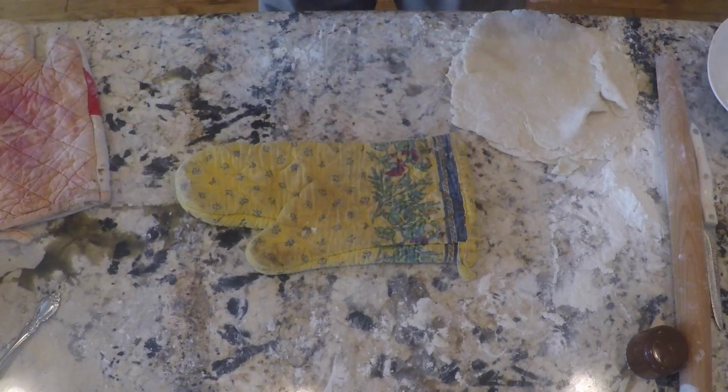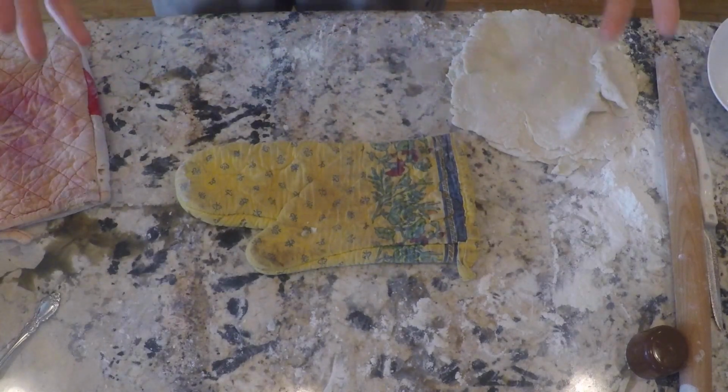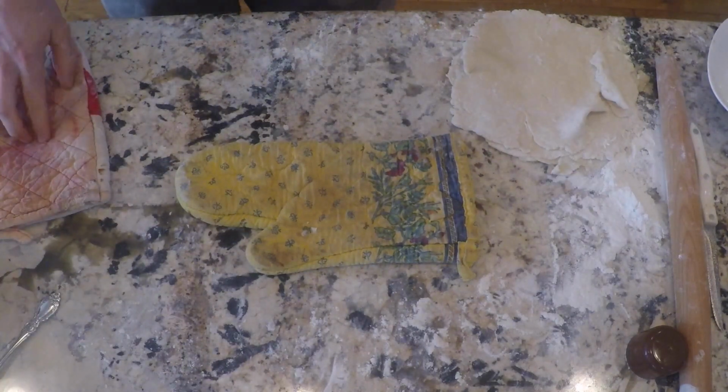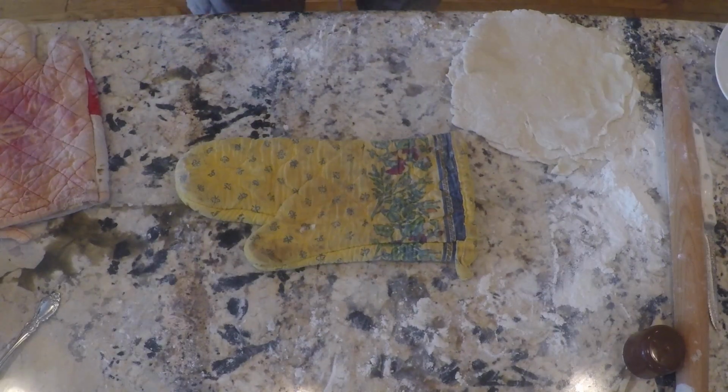The trick with chocolate is to make sure you do 1 minute at a time. If you do 2 minutes, 3 minutes in one go, it's gonna cause that chocolate to burn. No one likes burnt chocolate. Well, people who like burnt chocolate do.